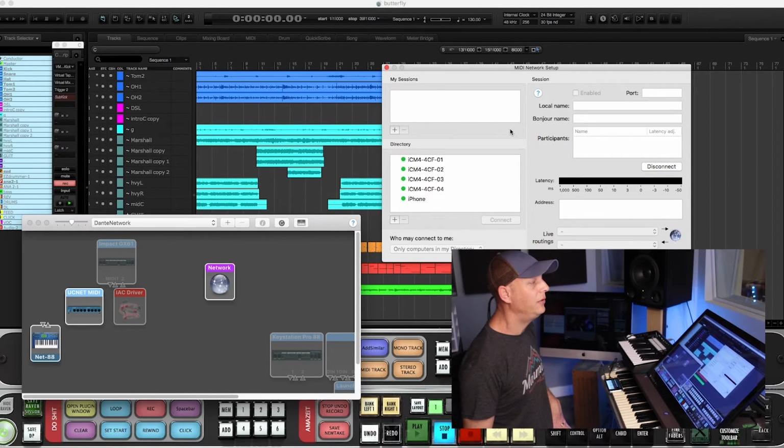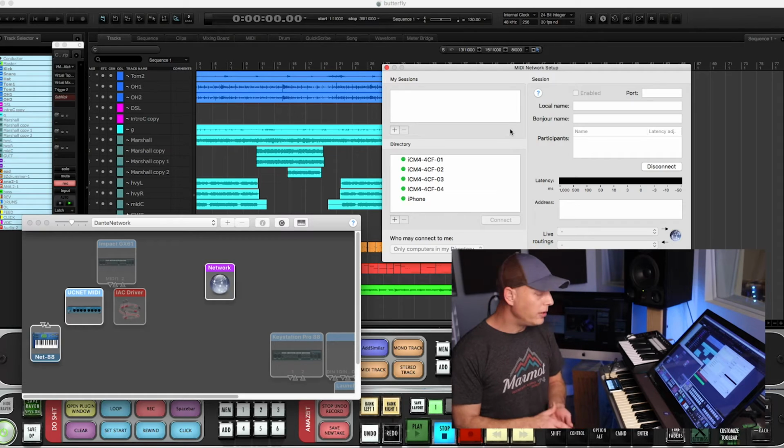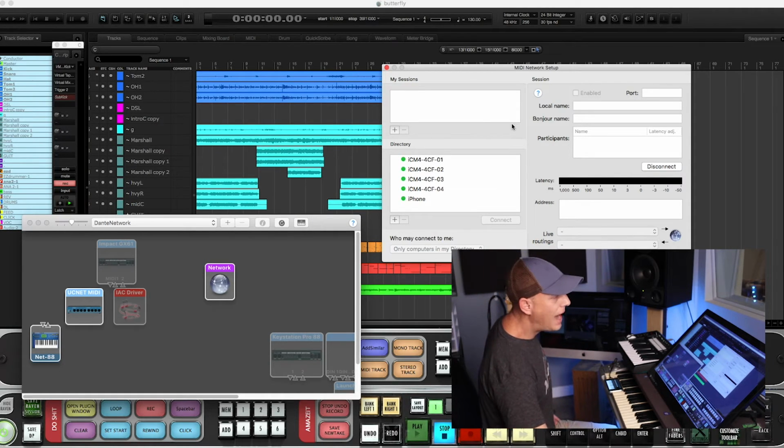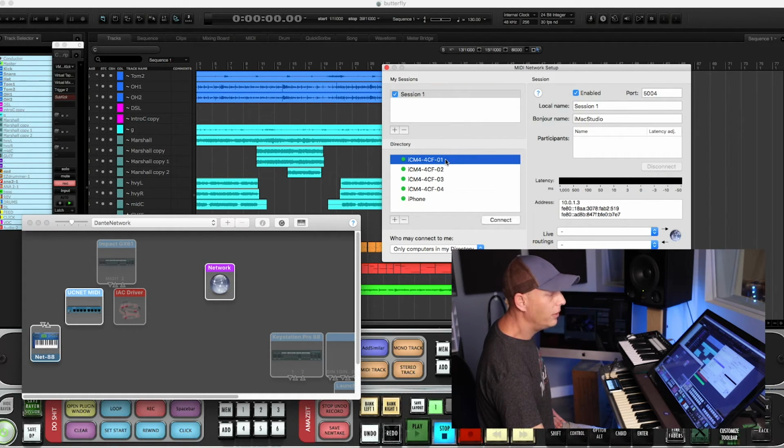And so now what we need to do is set up network sessions, one for each device. And those sessions are what will appear in our DAW program. To add a new session, we add it with the plus button and then connect it to one of these network sessions that we have, which, like I said, we have 4 of these that have come from the iConnectivity device. So let's go ahead and add a new session, check it, make sure it's enabled. I'm going to connect this to the first available network connection. So I select it, I hit connect, and boom, here it is over here.